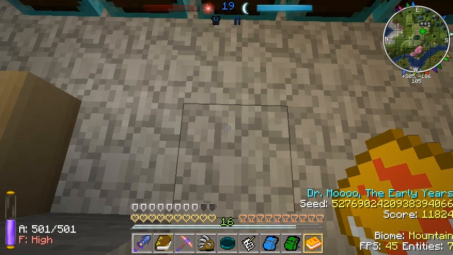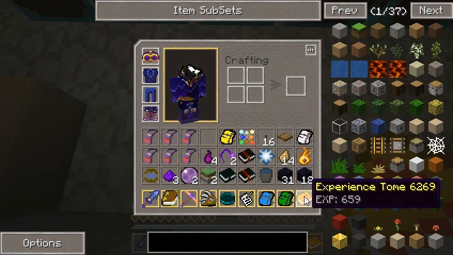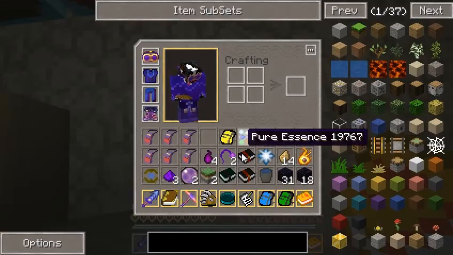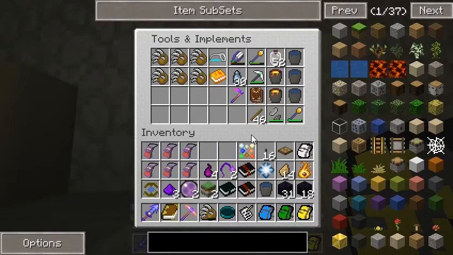Also kills your score, apparently, because your score is based on experience, obviously, at least in part. Alright, so now if we look, the experience tome's got 659 experience in it, and I'm down to level 0. But it's a convenient place to store experience, so I'll just throw it back in there for now. I don't need it at the moment.